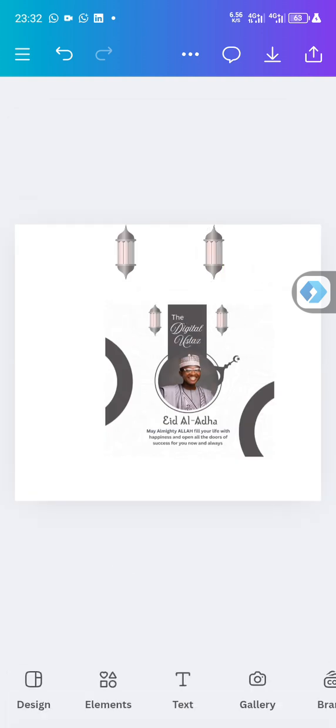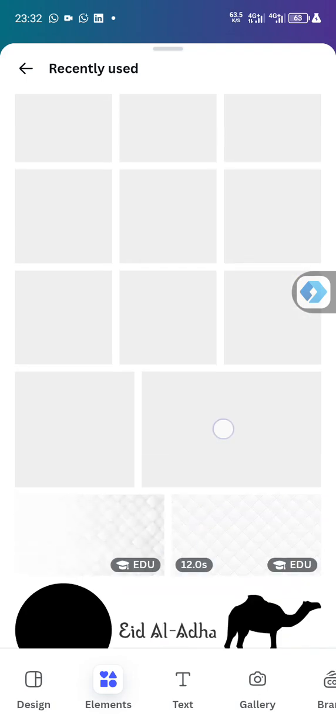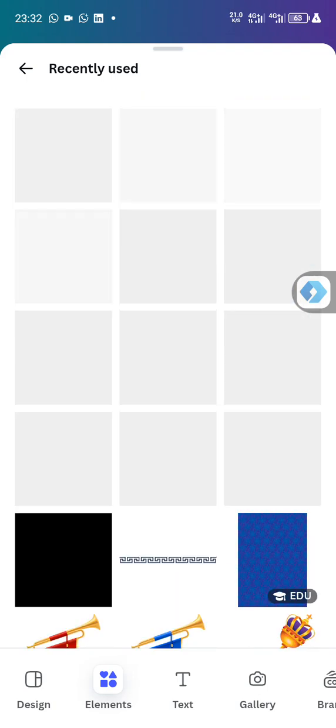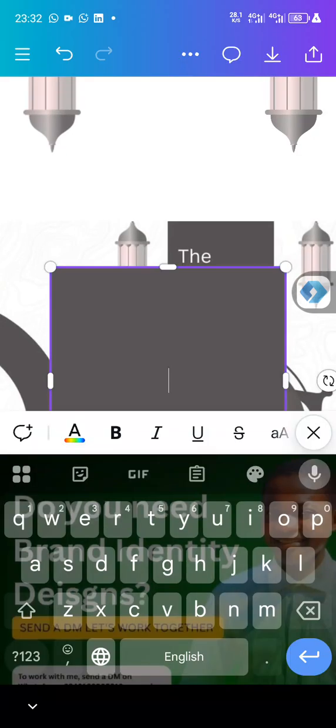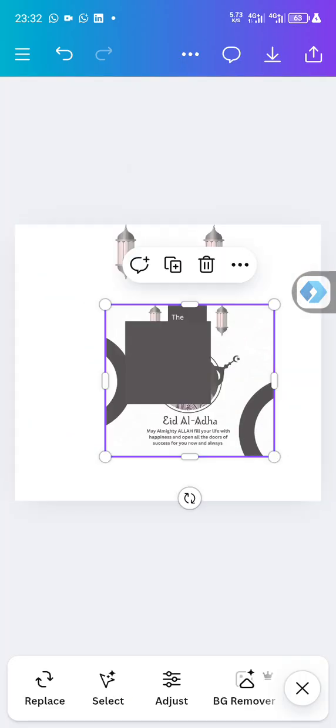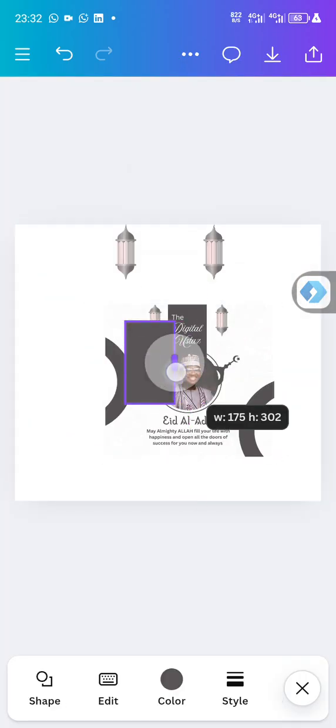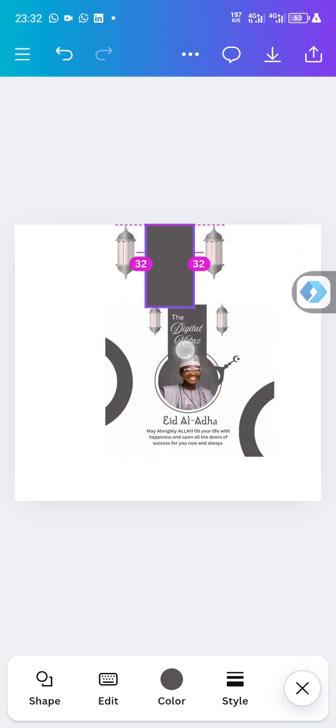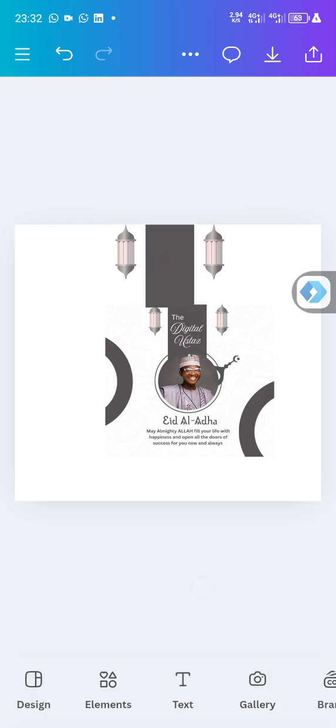I've changed that. So the next thing I'm going to do is bring a shape. I'm going to bring a shape to use in my design. I'm going to use this shape now in my design. So just apply this shape and make it a kind of little slide. I'm going to put it at the center. You can decide to put it at the center. Okay, as you can see, I have put it at the center now.